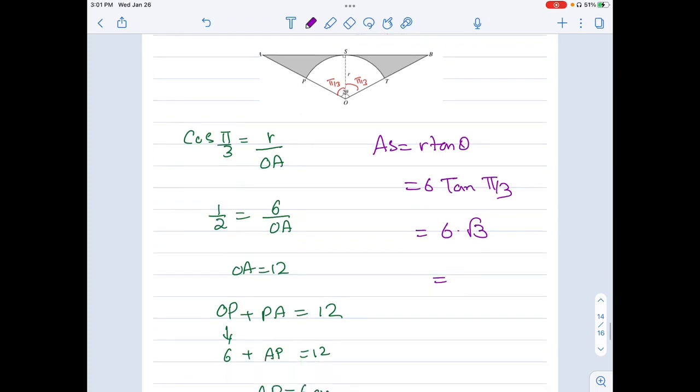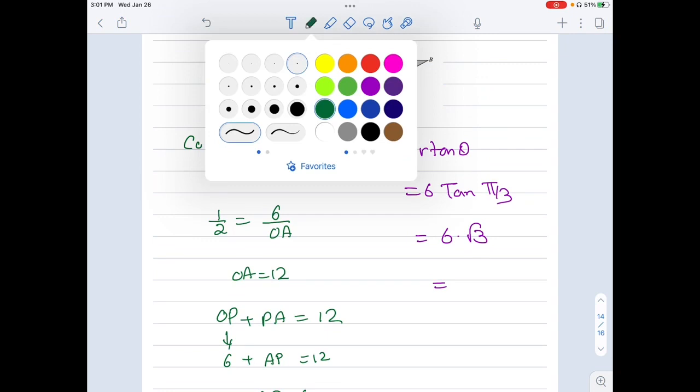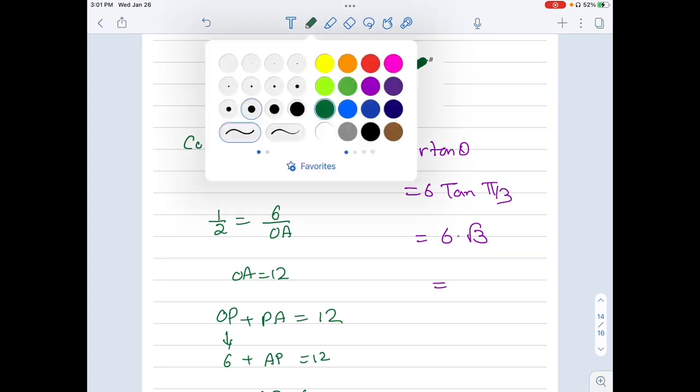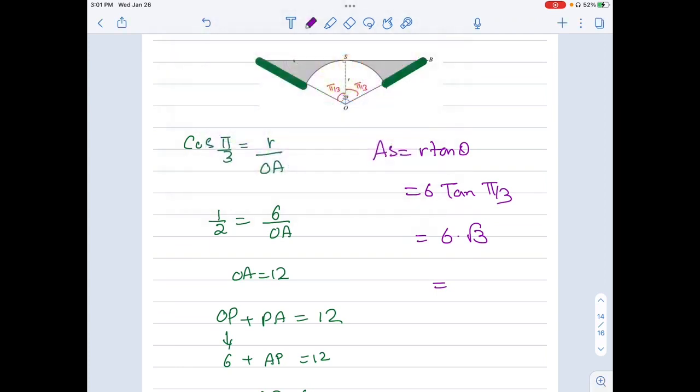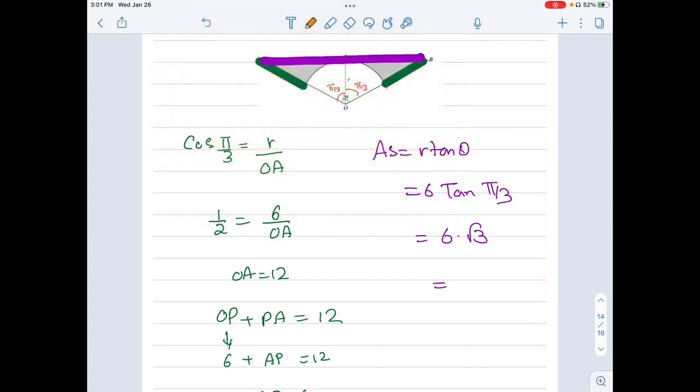Now finally I want the arc. So perimeter of the shaded region, you can see that. Let me use the color coding. We have found AP. That only will be BT too. And just now we have found AS. Then its double will be BS. So I got it out. And finally, what are we supposed to get? We are supposed to get this arc, arc PST.